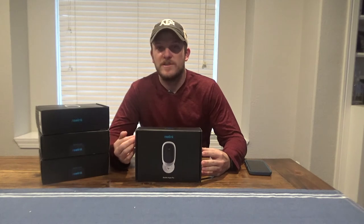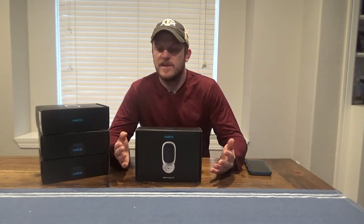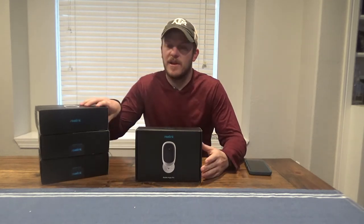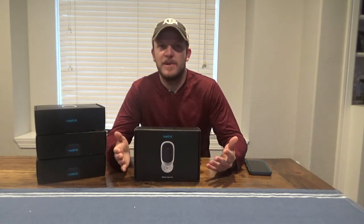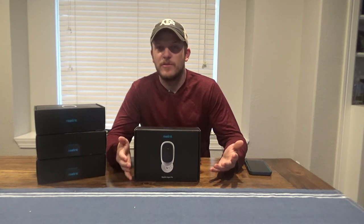These are along similar lines — Wi-Fi, wireless with a rechargeable battery. You do have an option of adding a solar panel. I didn't do the solar panel this time. I bought an extra battery for $35 because I figured it'd be easier just to swap one battery. I've got four of them here, and I figured that'd be easier than buying four $25 solar panels.